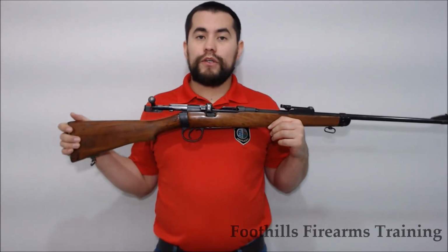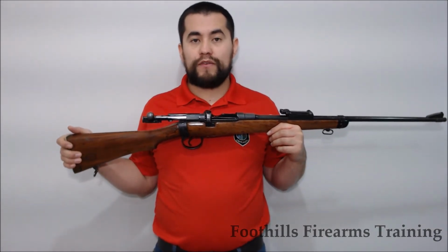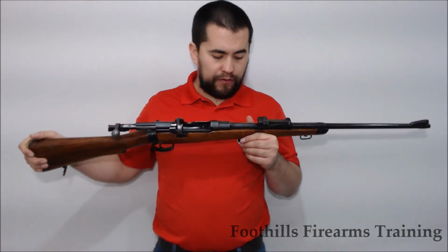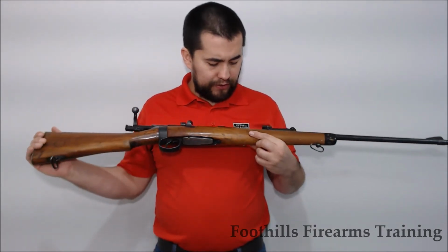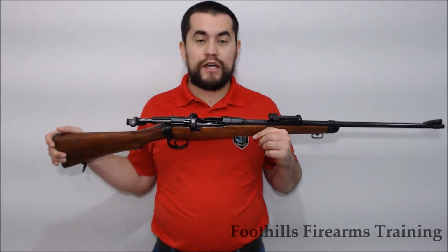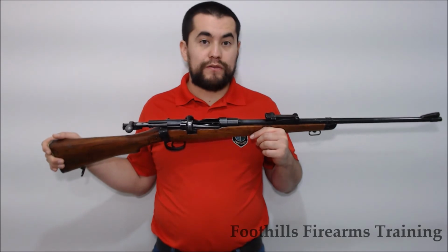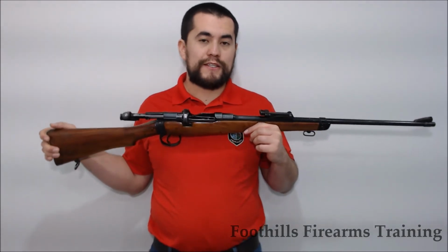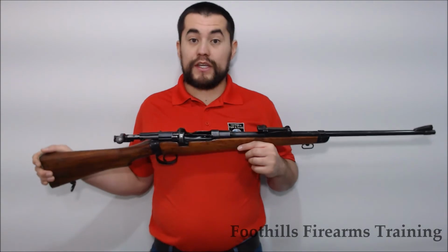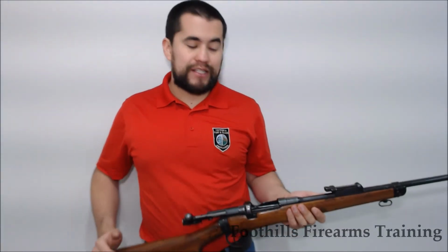In order to load this firearm, first we must determine what kind of ammunition it uses. In order to do that, we must inspect the data stamp on the barrel. These old military firearms tend to have many stampings and engravings around this area, so it may be quite difficult to determine what this firearm is chambered in. There is .303 written on the side here, and it's quite difficult to see. But we're going to select the correctly sized ammunition.